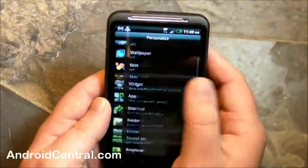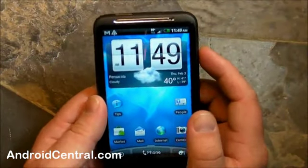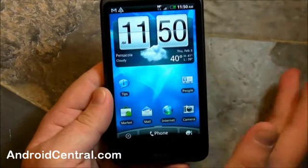And for the most part, it's kind of standard Sense. It's the new Sense, and I like the new Sense. Better than the old Sense. So that's kind of it. That is a quick first look at the Inspire 4G on AT&T, and we'll be back with more later.